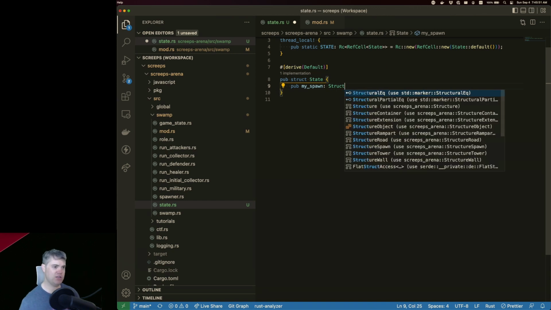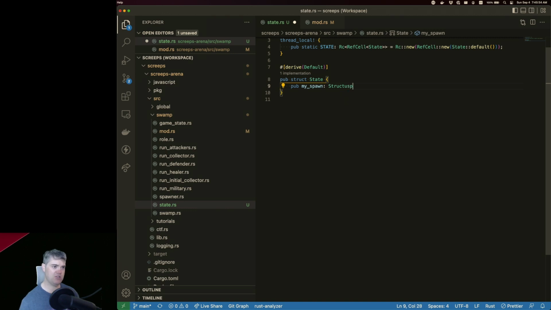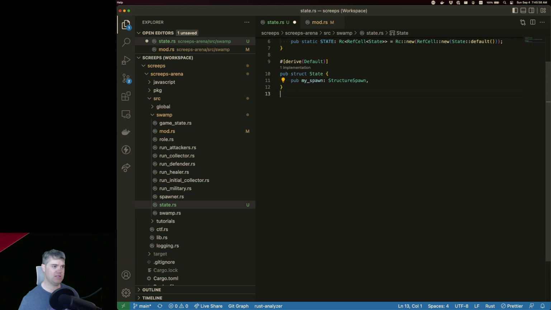Okay, so let's try structure spawn. Let's impl state. I could impl default directly to create a spawn for this. Maybe that's what we'll do.